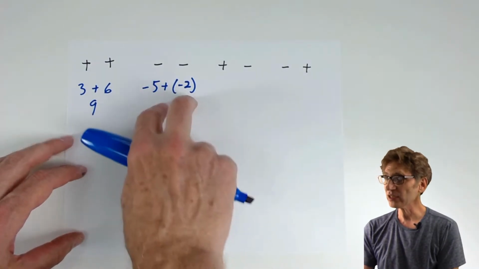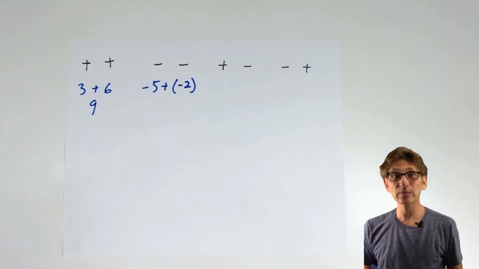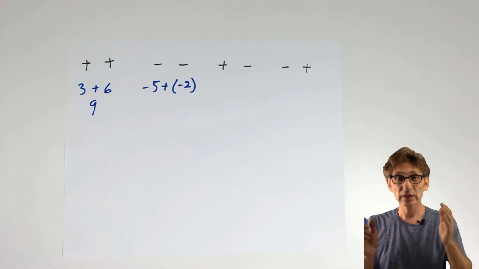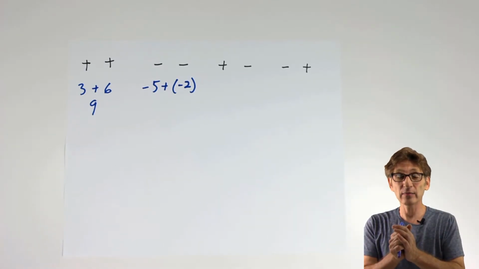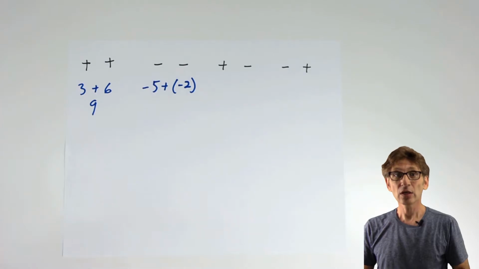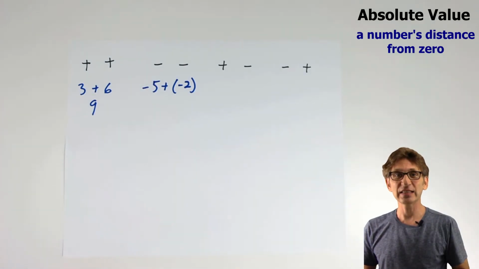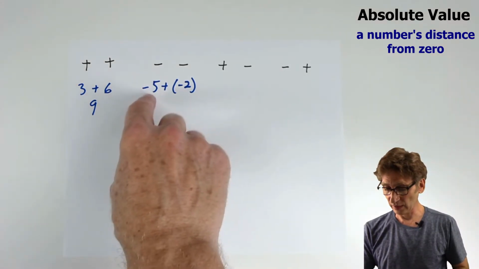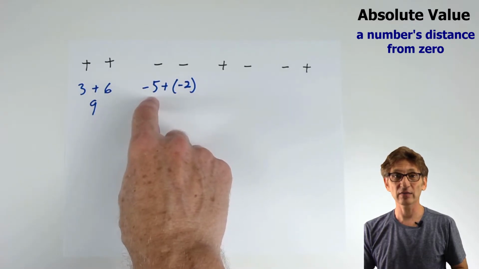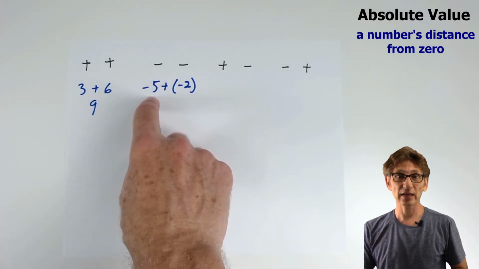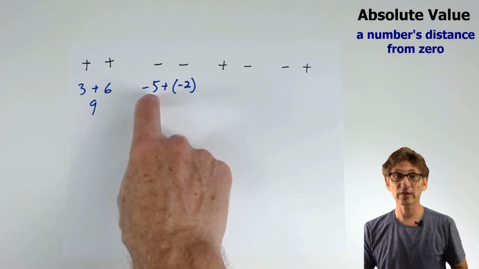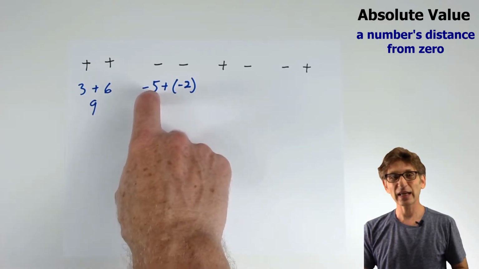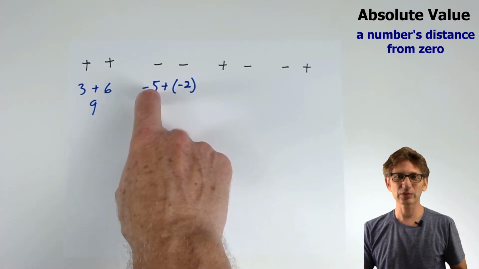So since I'm adding 2 negative numbers, I'm simply taking the absolute value of each of those numbers, adding them together, and then making that result negative. So absolute value is the distance from 0 of a number. We can simply think of, for a negative number, the absolute value of negative 5, how far away from 0 is that? It's 5 units. So the absolute value of negative 5 is 5. So you can kind of strip away the negative to find the absolute value.